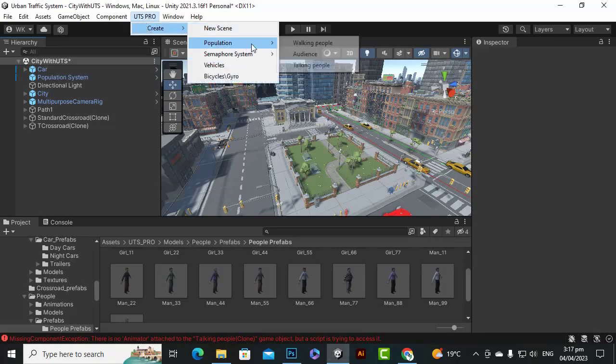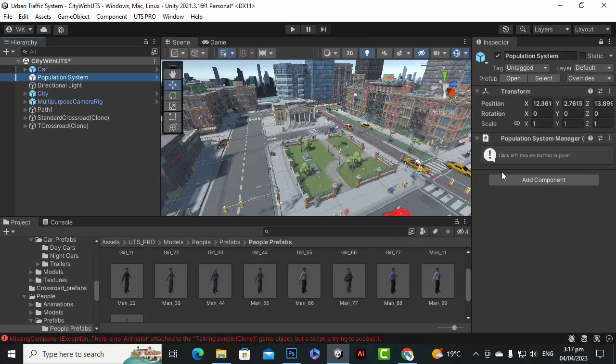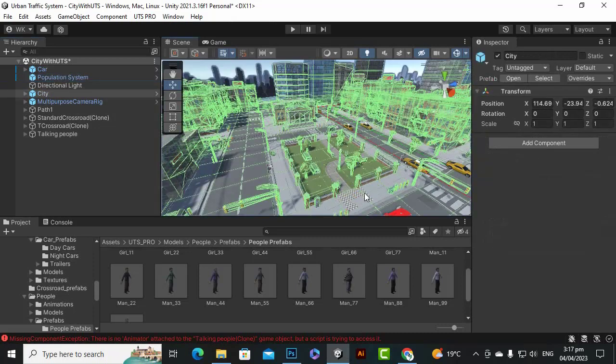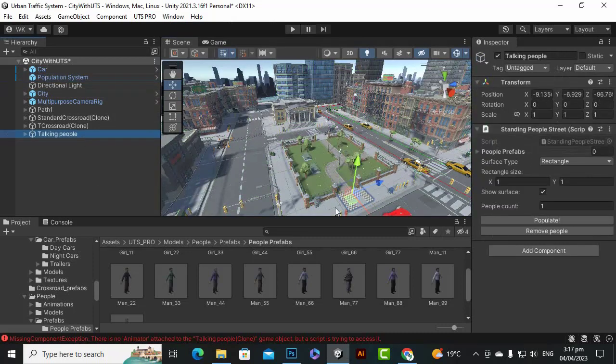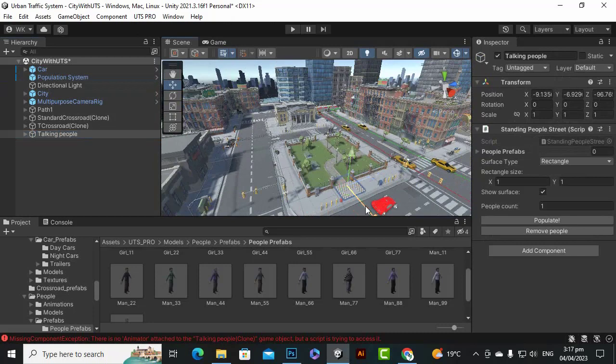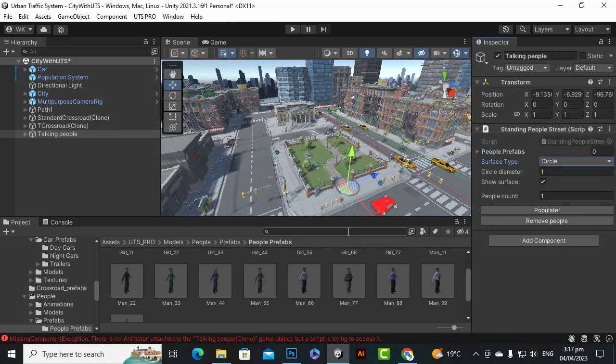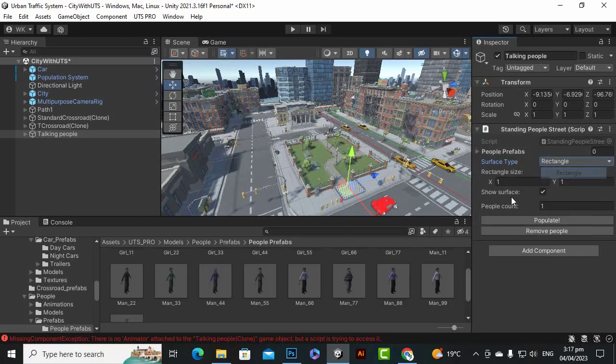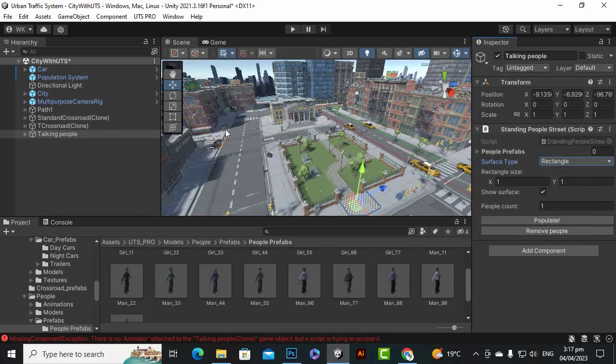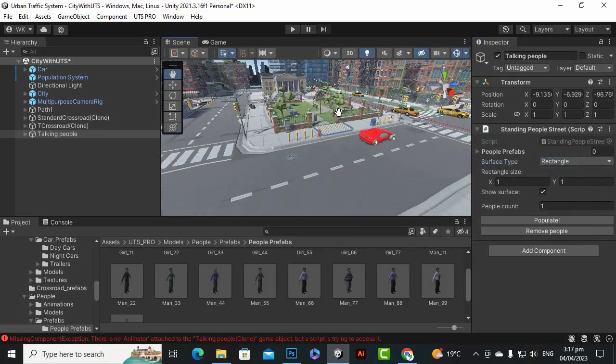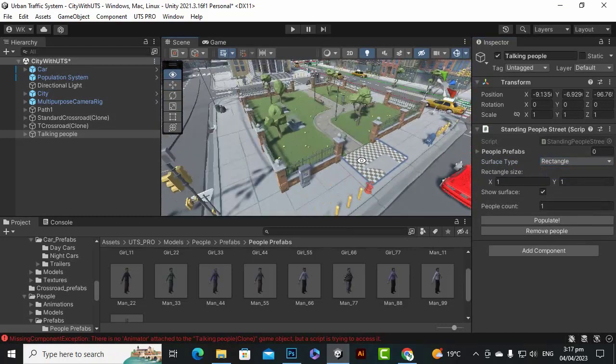We can go to population, talking people, we can click anywhere here, and you can see we have a talking people area. It is a square type area. You can make it a circular area if you want to do so. I will just make it a rectangular area, which is fine, and then we have a people count.